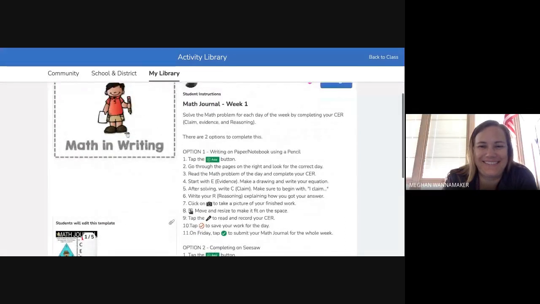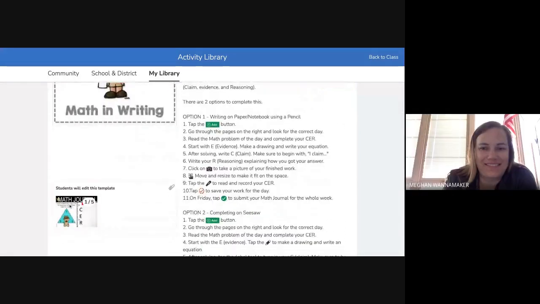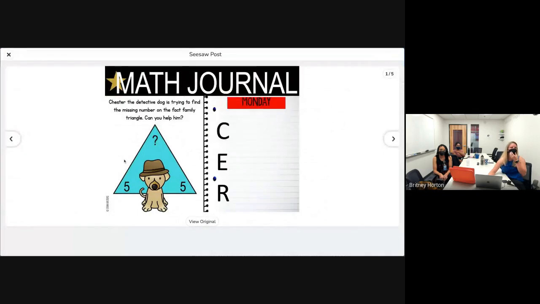So this is a math journal, essentially, but it's the same concept. I thought this was good because you're connecting the learning from the previous day in a journal format. It's the same type of problem on the left, and it goes into what CER stands for. I have to look at it again, but some of this is evidence, reasoning. But then the next day, it's the same thing, different problem. So they're connecting what they already learned and then applying it again.